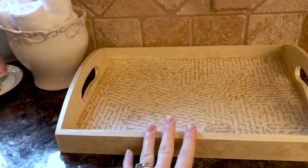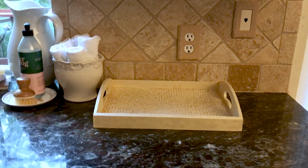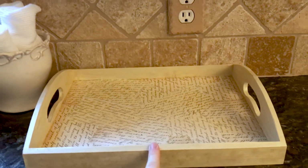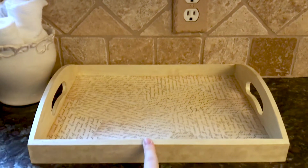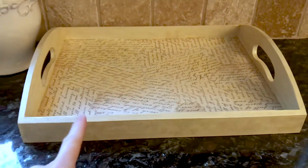And just a funny detail over here on this side. We have a cat named Milo. He's crazy. You'll hear me talk about him in so many videos. We have 3 cats, but he's the craziest one. And this is a little tray that I DIY'd so long ago, like when we first probably got married, like 14 years ago or something. I Mod Podged paper in there, and then I painted this a champagne color.